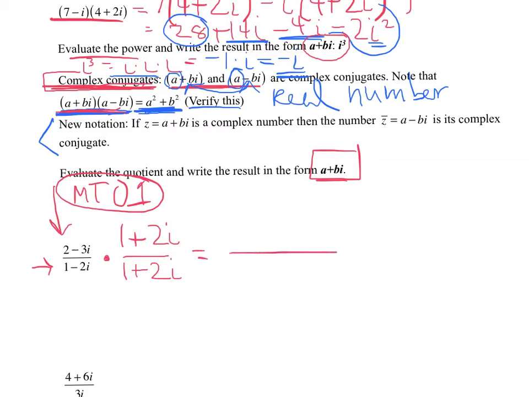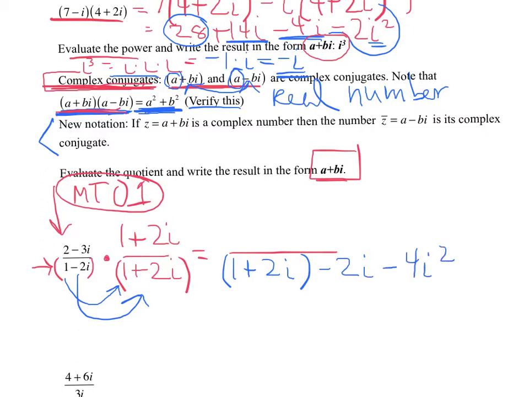So when we do that, let's just show some steps here. We have 1 minus 2i times 1 plus 2i. Well, if we just FOIL this out, we have 1 times 1 plus 2i, which is 1 plus 2i. And we have minus 2i times 1 plus 2i. So that's going to give us minus 2i, and then minus 4i squared. I guess I didn't really need these parentheses. They're kind of just cluttering up my denominator, so I'm just going to get rid of them.